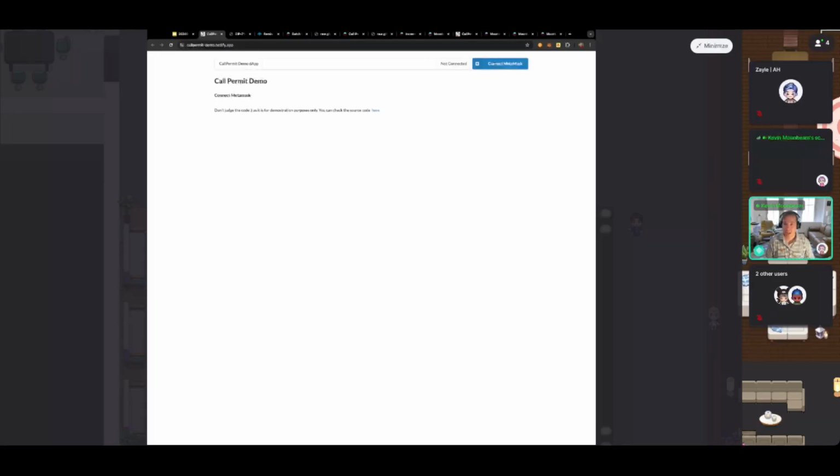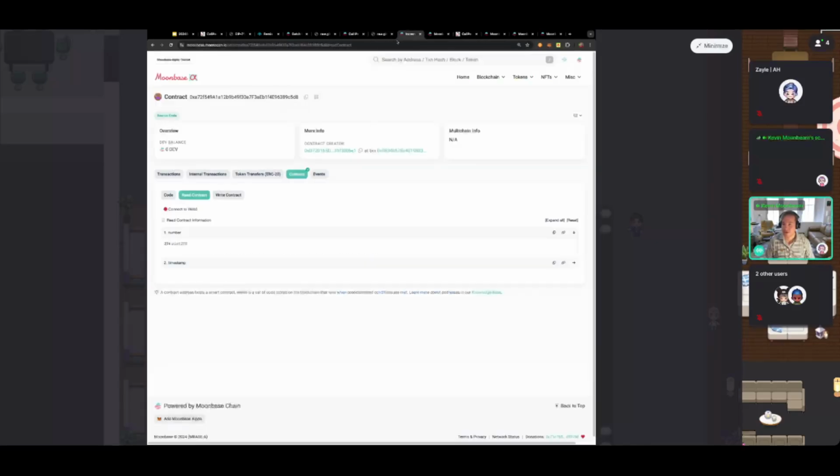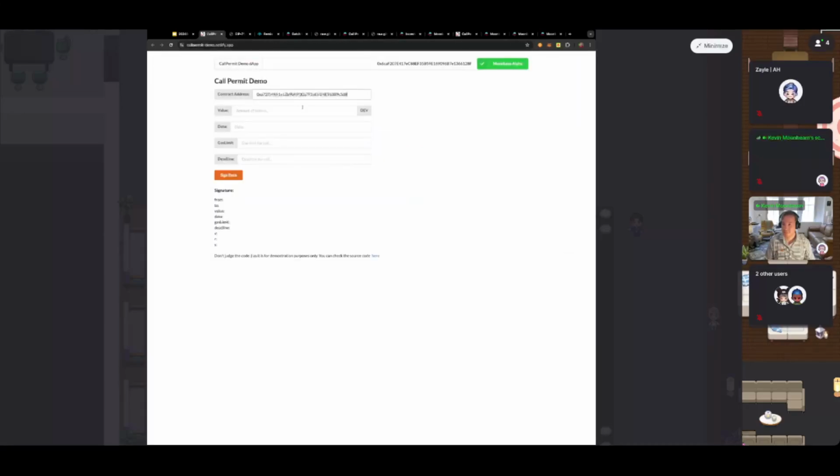Cool. So this is just a quick demo dApp, and it's going to allow us to specify the values that we'd like to provide, and then we'll get a corresponding signature accordingly. So we were going to use the incrementer.sol. So let's use that as our to. The value, we don't need to provide anything, so we can leave that blank.